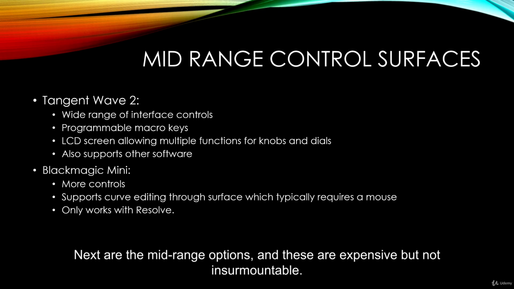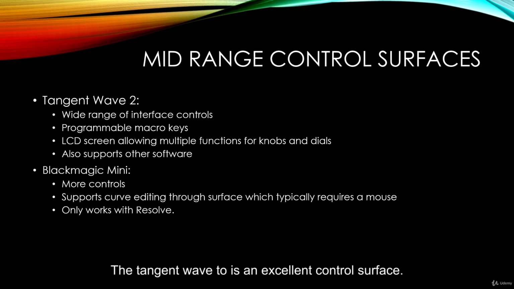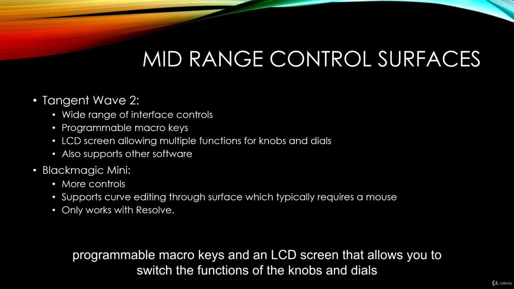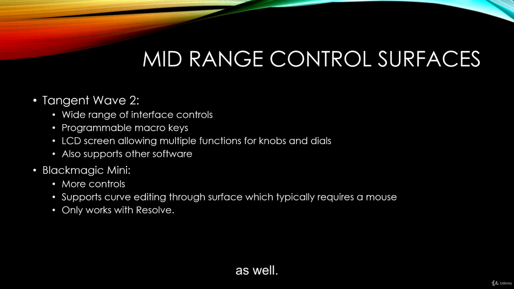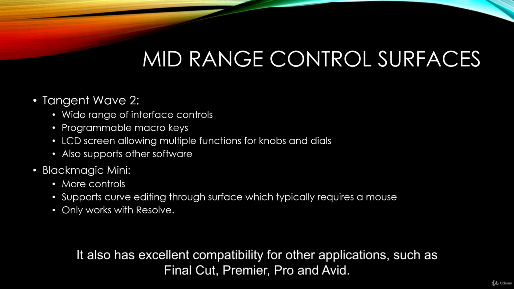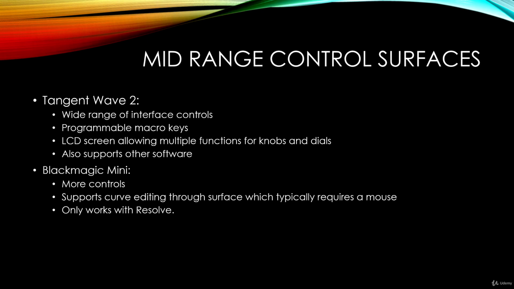Next are the mid-range options, and these are expensive but not insurmountable. The Tangent Wave 2 is an excellent control surface. I actually used a Tangent Wave 1 for years. The Tangent Wave 2 has all the trackballs, dials and knobs you'd expect, along with a host of fully programmable macro keys and an LCD screen that allows you to switch the functions of the knobs and dials as well. This surface gives you direct control over most functions in Resolve, and it's actually not that expensive for what it does. It also has excellent compatibility for other applications such as Final Cut, Premiere Pro and Avid.